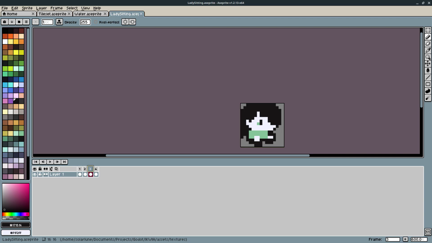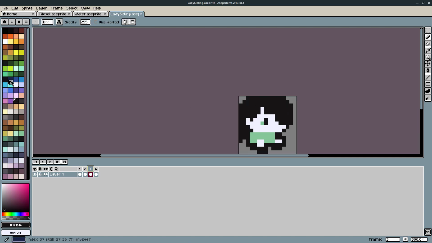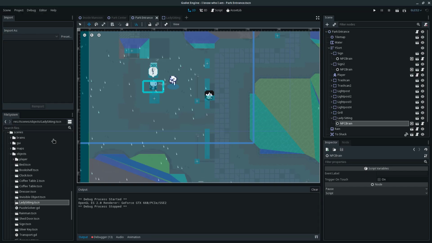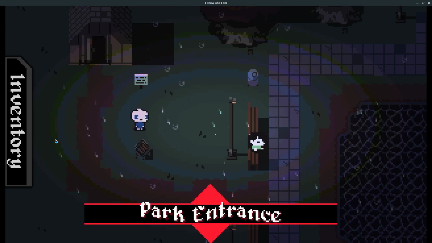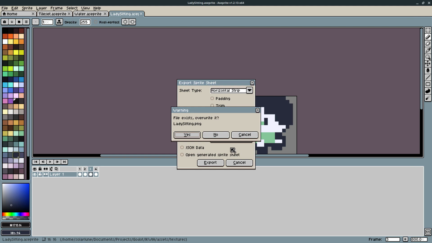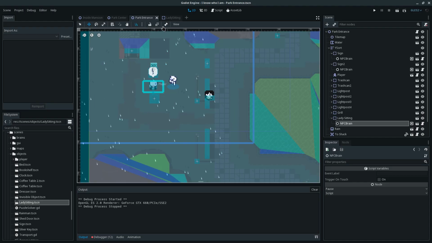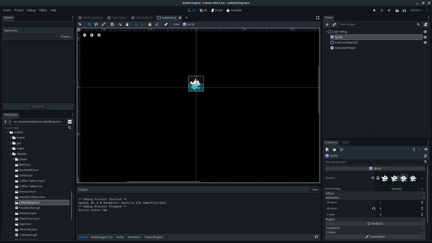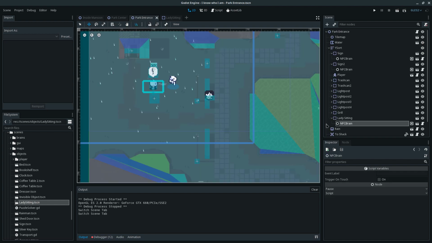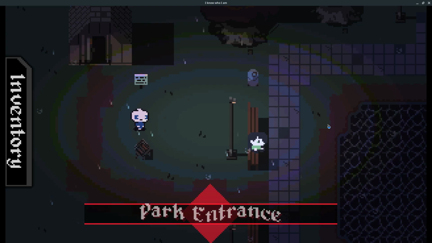Let's just do one more thing, and that's to change the color of her hair because it's easy to lose track of it. Let's see if this makes a little bit of a difference. That wasn't the right sprite, was it? No, I guess it was. Oh, I only did it on. Okay. There we go. That should help.